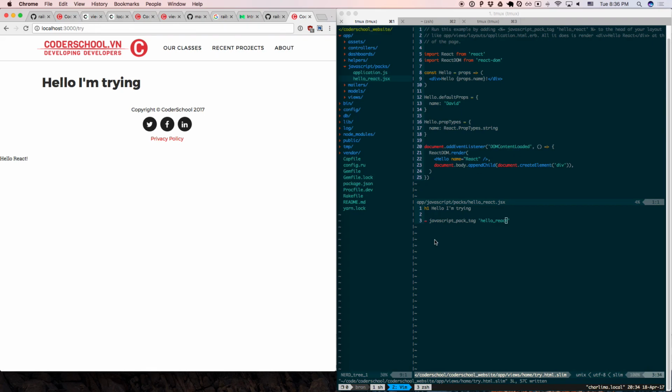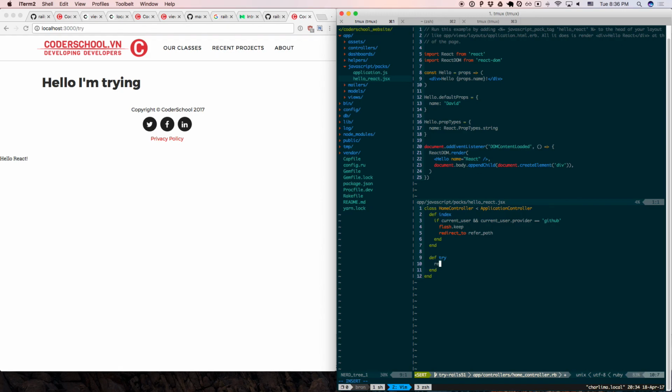This works great if it's empty and you no longer have to write any code, and you can just use React and insert that code. What do I mean by that? So let's go to the controller. Let's have the try action, and I just say layout false.